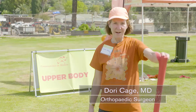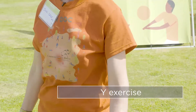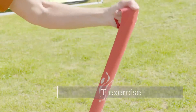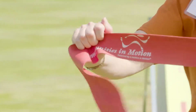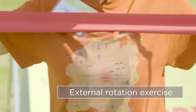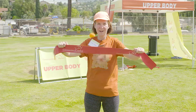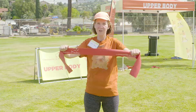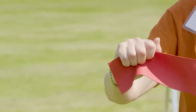I'm using a resistance band and elevating my arm in a Y direction, which helps strengthen the rotator cuff. The next exercise is the T — also using the resistance band, going straight out to the side. This is called external rotation: I bring my arms apart and together. By putting your arms at different distances or using different strengths of resistance bands, you can make these exercises easier or harder as needed.